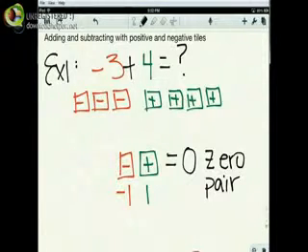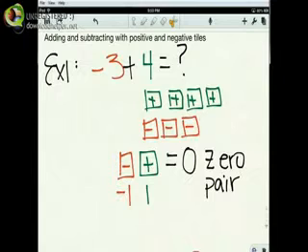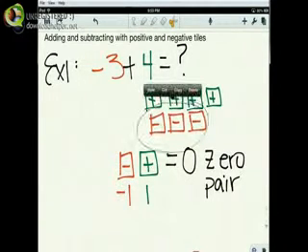So in this first example, in order to add these -3 and +4, we need to try and make as many zero pairs as possible. So go ahead and copy down the example 1. To make the zero pairs, guys, we're basically going to move the negative tiles. If you had them physically in front of you, you would be able to do this. So I'm showing you in the video.